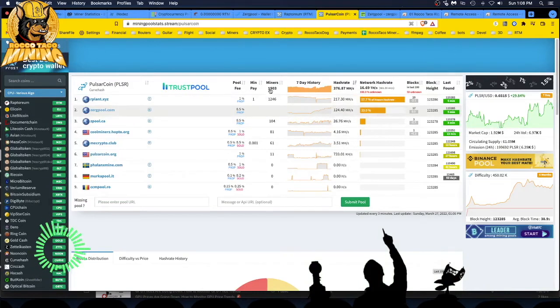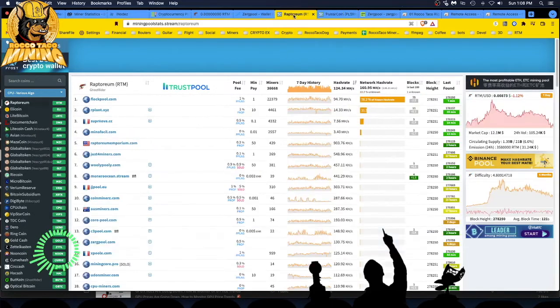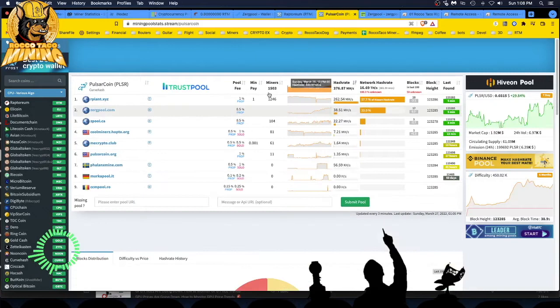I'm going to see what's going on here. The number of miners is actually consistent. It has not spiked at all. I thought maybe since people are putting out videos about PULSAR, everyone's going to swarm to this mining pool. But no, it's not bad compared to Raptorium, which is, look at that, 36,540 miners, PULSAR coin, 1503. So yeah, but look at this thing. This thing is going up and down. It's 0.03 cents, up 30%. But the difficulty is kind of going up a bit. Yeah, pretty cool. So you click on Zerg Pool.